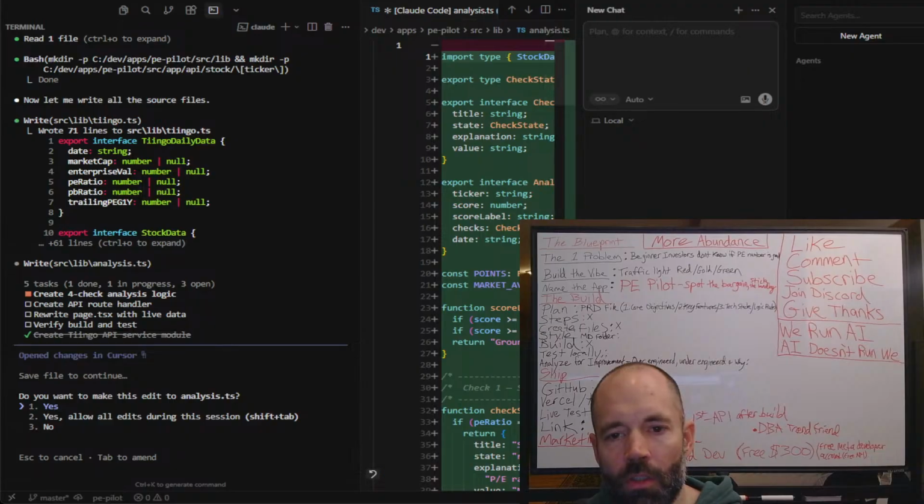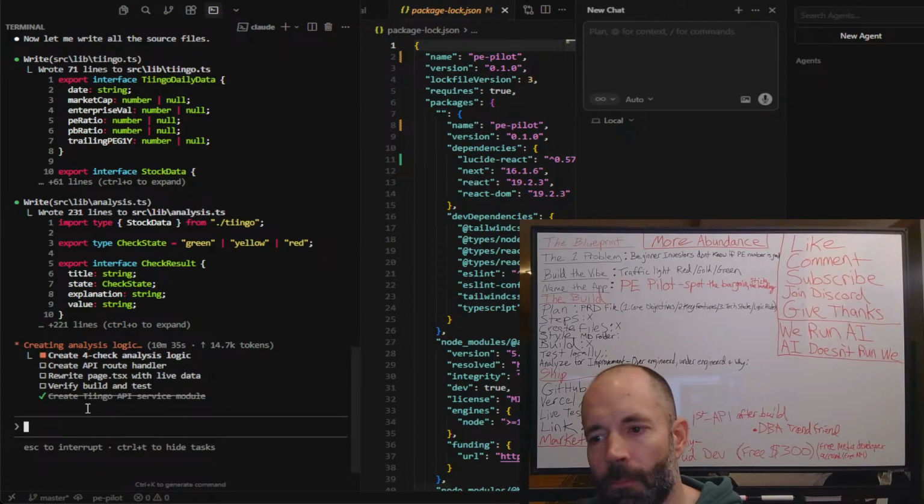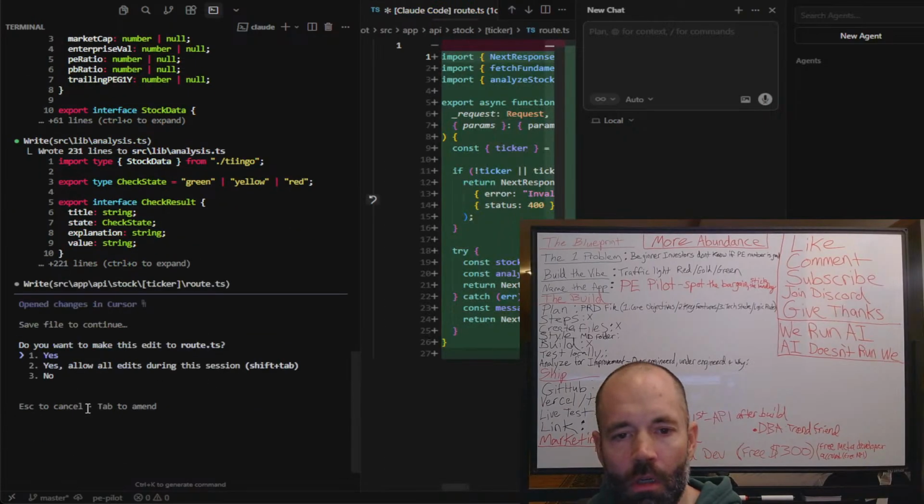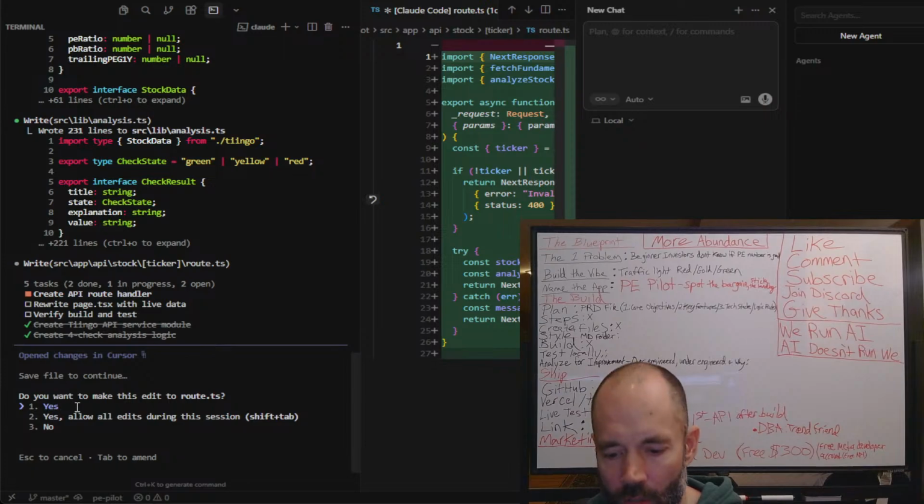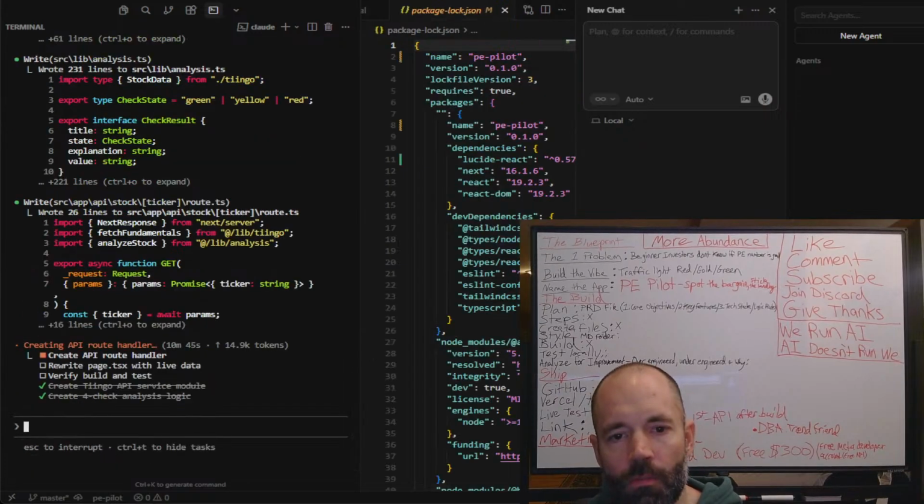Since I'm vibe coding on stream, I want to make sure it doesn't get buried in a coding tunnel for 5 minutes. And no, let it do what it does. I'm trying to learn. It seems like it's checking off the steps that it's doing. So, essentially, here's a breakdown of the steps.